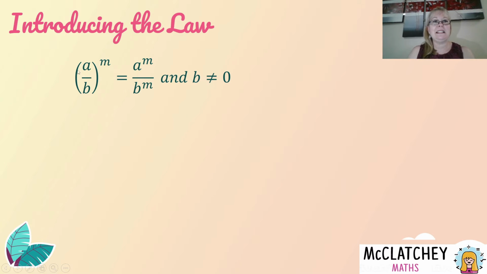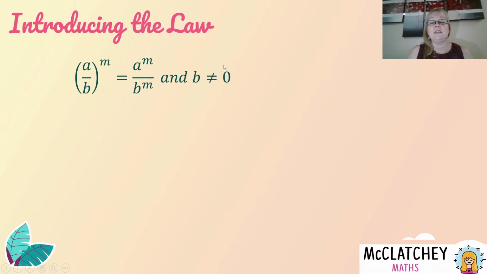What it's basically saying is if I have a fraction and that fraction gets raised to a power of m, I can simplify that by getting rid of the brackets. And what happens is that the numerator and the denominator both get that power. It's a little bit like an extension of index law 3, which also was about powers. Anything inside the brackets gets the power that's outside the brackets. Well, that's basically what we're saying here. And in this case, it's the top and the bottom of the fraction.